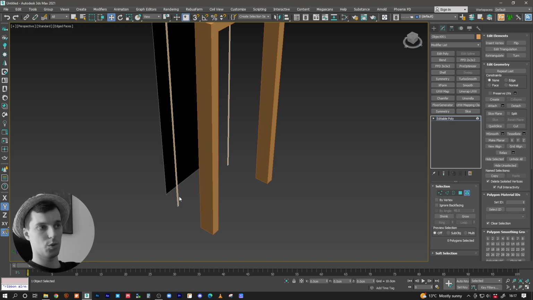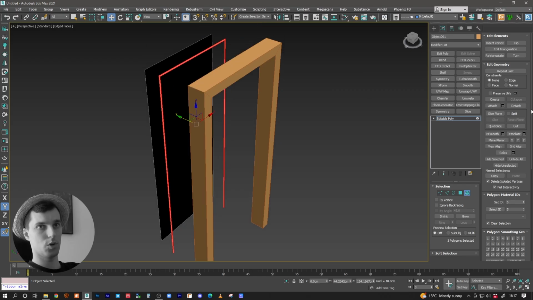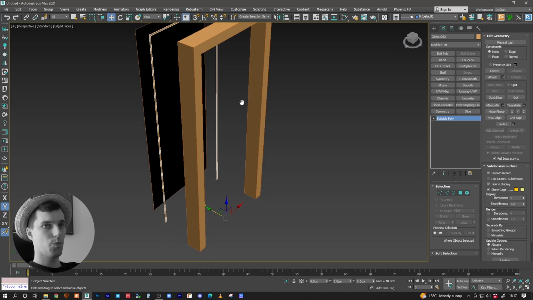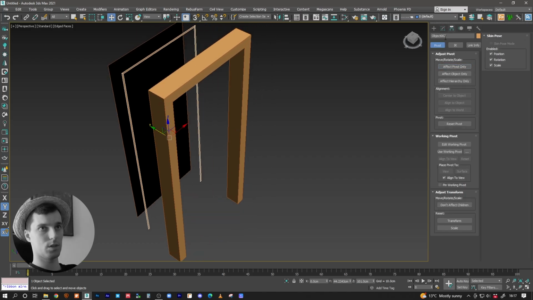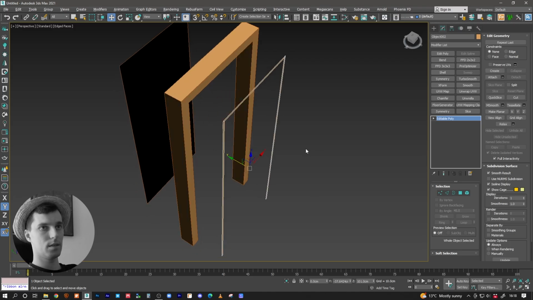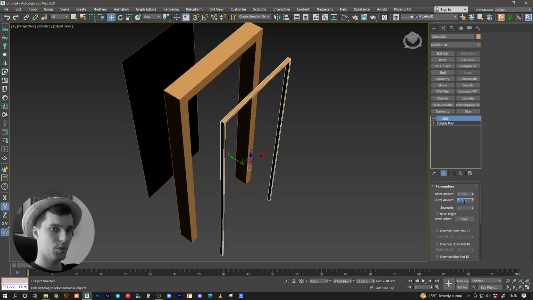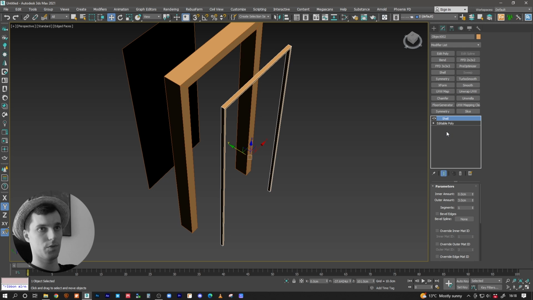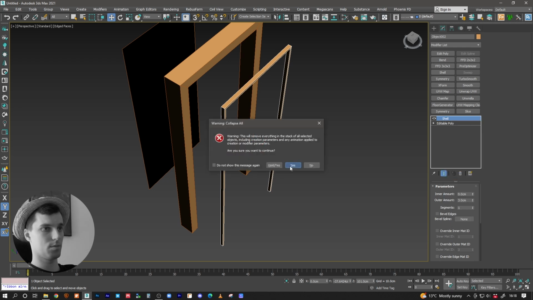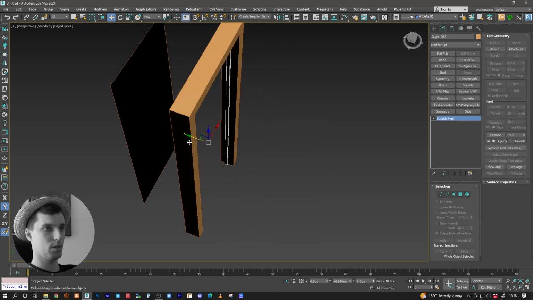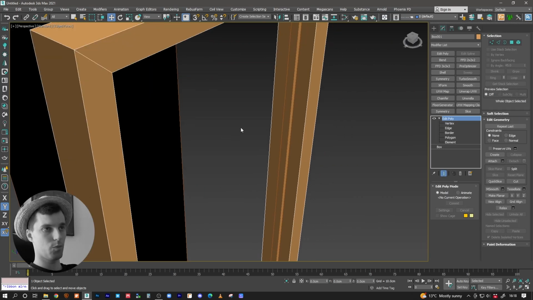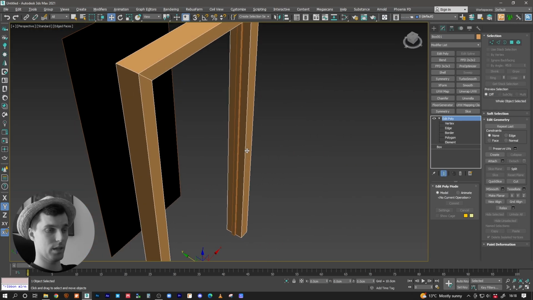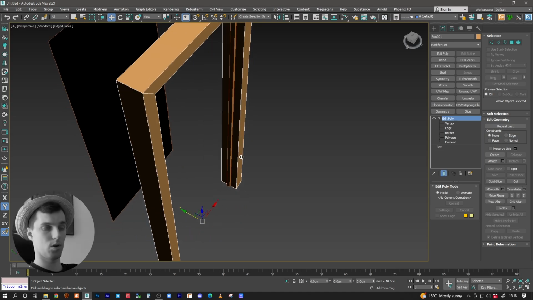The next thing I'm going to do is choose this element and detach it, right? Cool. Next I'm going to centralize the origin. There we go. And I'm going to put this at 3 centimeters. Okay, there we go, 3 centimeters. That's perfectly fine. I'm going to collapse it because there's no point in keeping it. All right, so we have a door stop, we have a door frame. We're going to finalize this a little bit later, but for now we're just blocking the model, right?